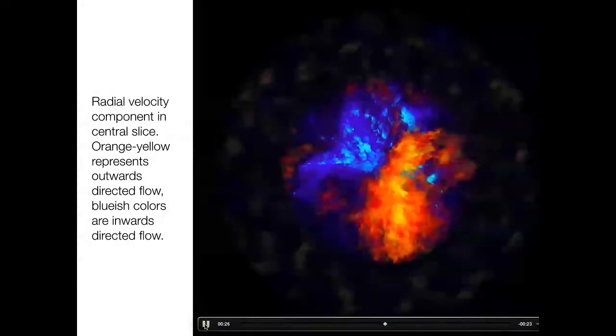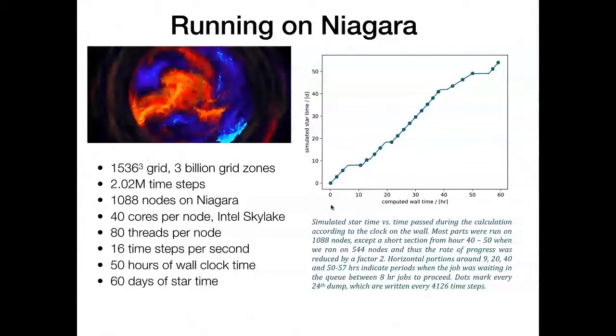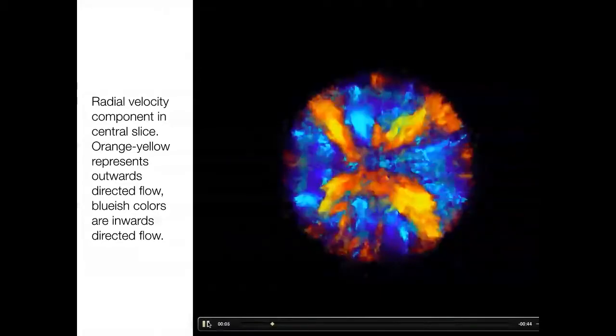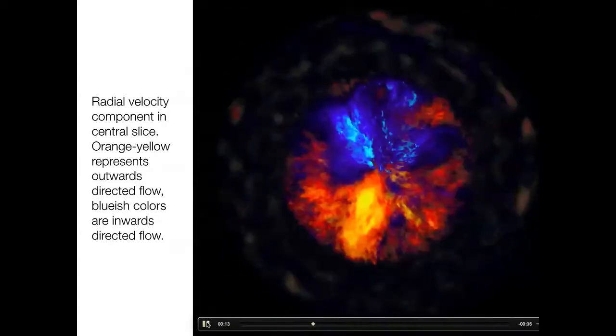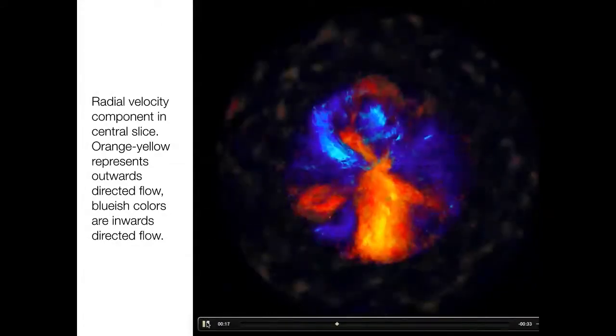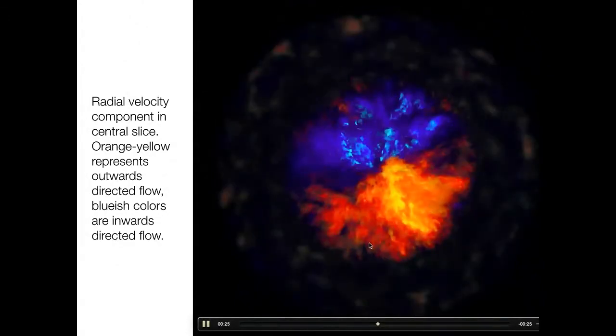But nevertheless, despite a lot of small scale structure, it is also clear that if I stop this maybe at this time, and we interpret this image, so first of all, here's the convective boundary. Blue is an inflow, so there is a flow from the northwestern quadrant through the center to the southeastern quadrant. And so there is one flow that goes all the way like this. It is the characteristic of a dipole flow that is emerging. And so that is quite interesting because we'll see that in a moment again. It's a large dipole moment rather than sort of convective motions that go from the center outwards and back. We're forming here this global flow in this convective core. So that's the first interesting result.